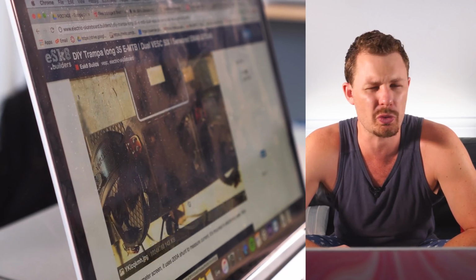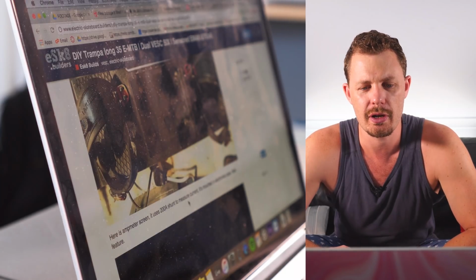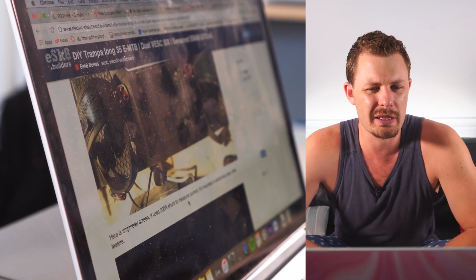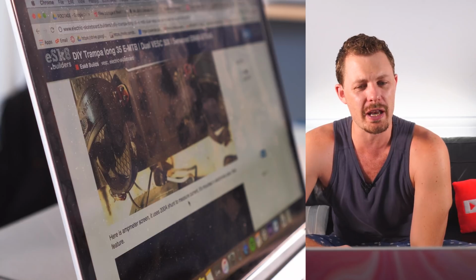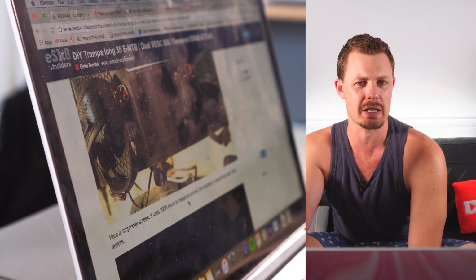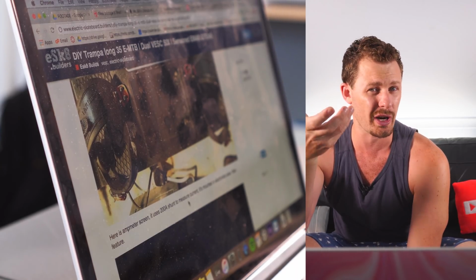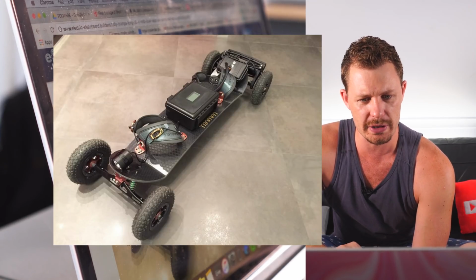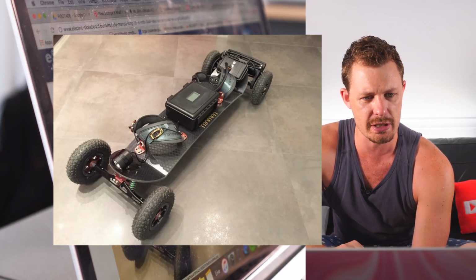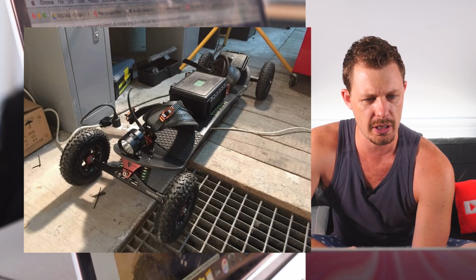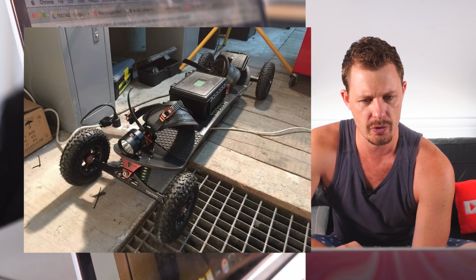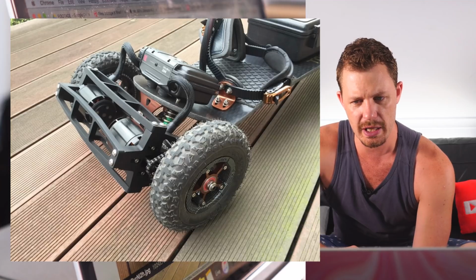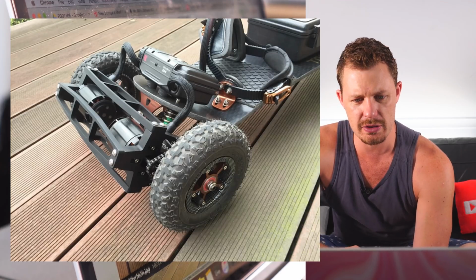You don't really need to know how much current you're drawing. Perhaps you could get an app for your VESC with a Bluetooth module, and you could see some of the data on your app if you wanted. That might be an easier way to do it. But look at that, that's a beast. Congratulations. What's your name? Squad. Epic build. And this build was back in 2006.